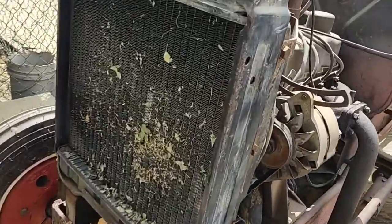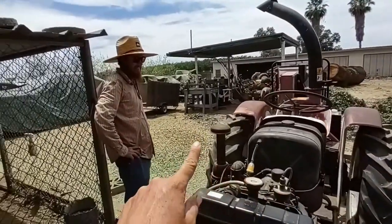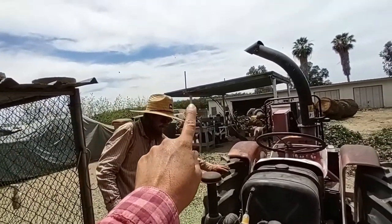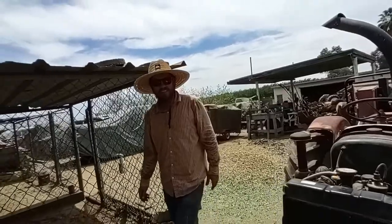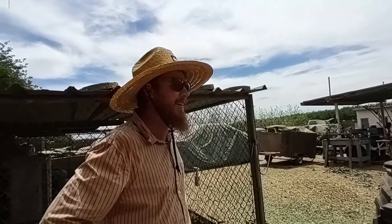That radiator is all plugged up. We're almost done with what's over here. Got all that taken care of. There's still the pile over there. We were just talking about this too. Like, do we go out and push it?